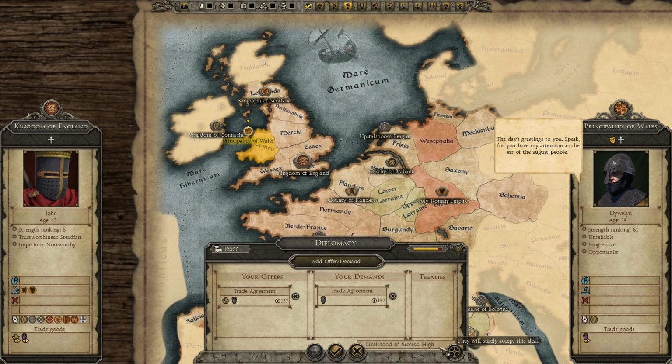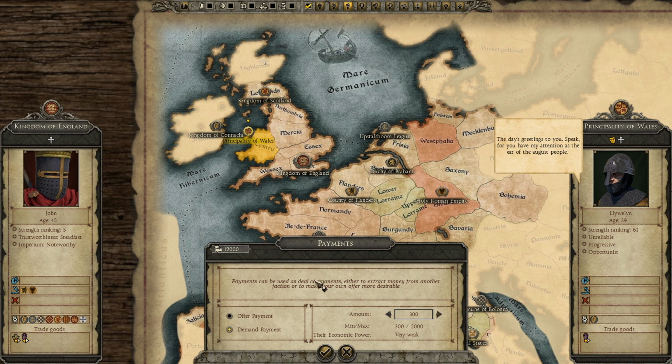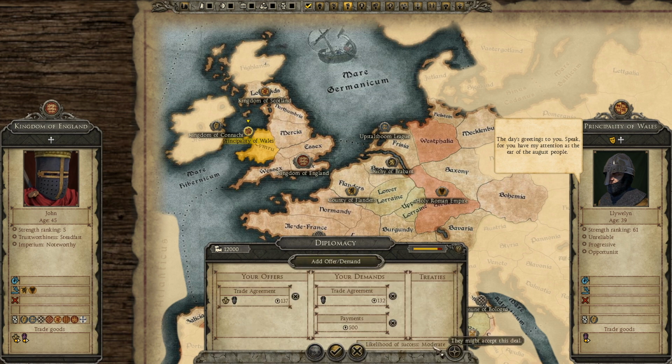The day's greetings to you. Speak, for you have my attention as the ear of the august people. All right, so we have a great chance here. So we're going to see if we can't gain some extra cash on this. Let's do a couple ticks up to 500. See if they'll pay for this. Nope, says there's a chance. It's now moderate, not high. So let's see if he'll go for this.